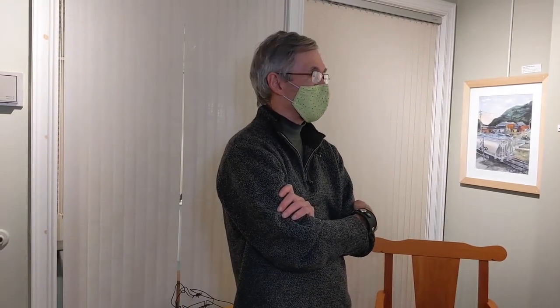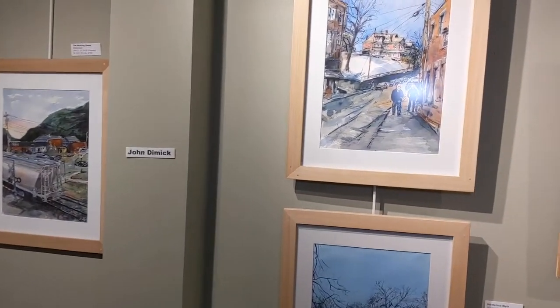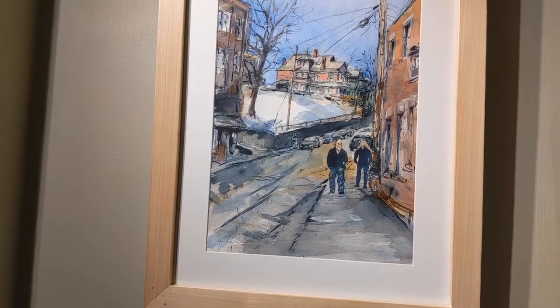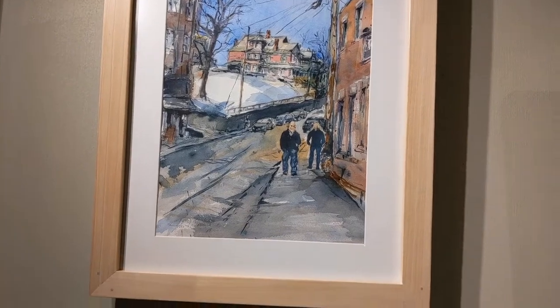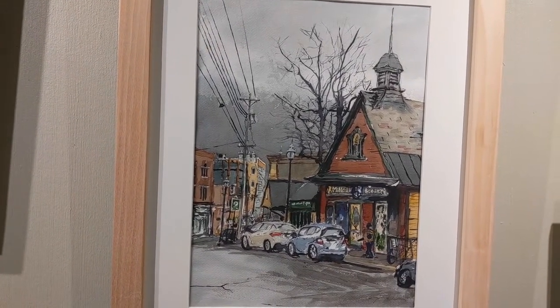Yeah. Well, they're lovely. I love the muted tones and there's a lot of either autumn or maybe early spring images here. I see this is winter here on High Street. Any particular season? Well, I like the fall, yeah. And I like those colors. But I guess I tend to be a little bit muted in the tones. I have a certain palette that I work with and try to stay within a smaller range of colors. But I'll try anything once anyway.